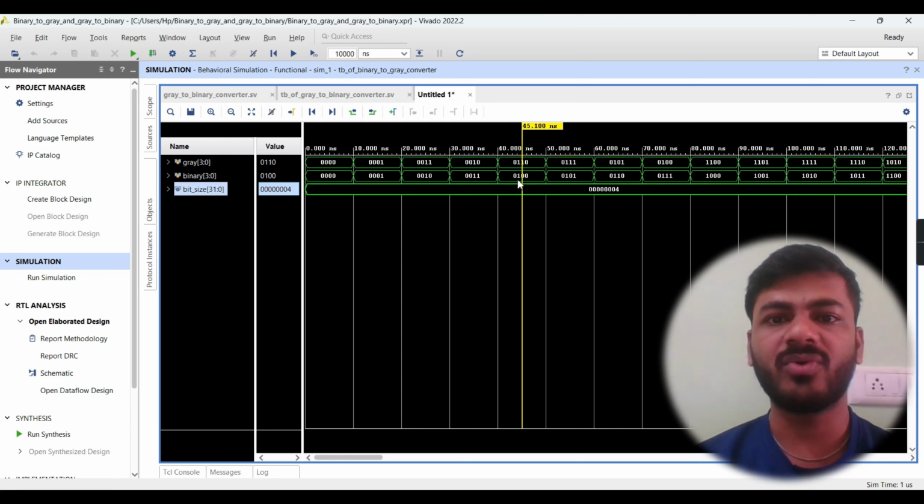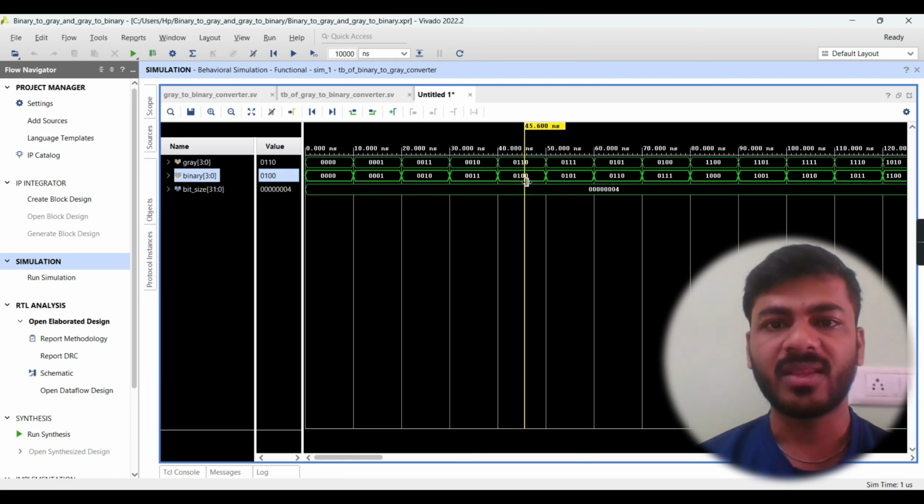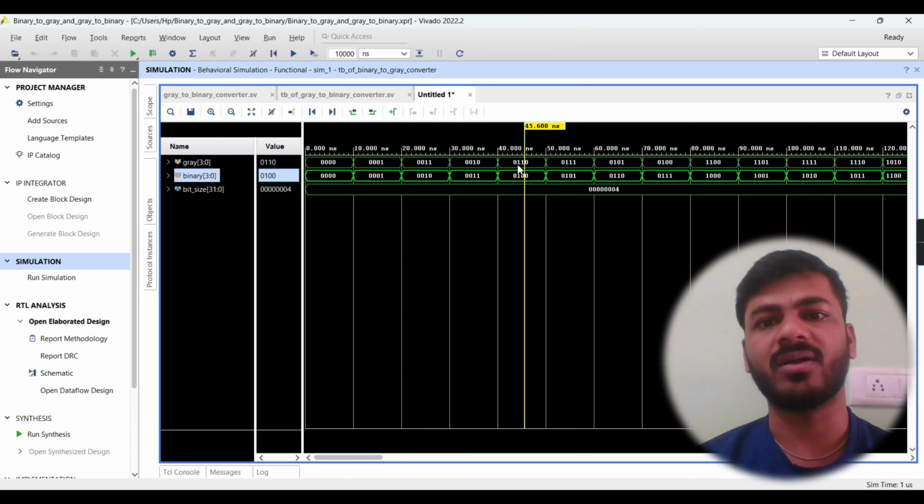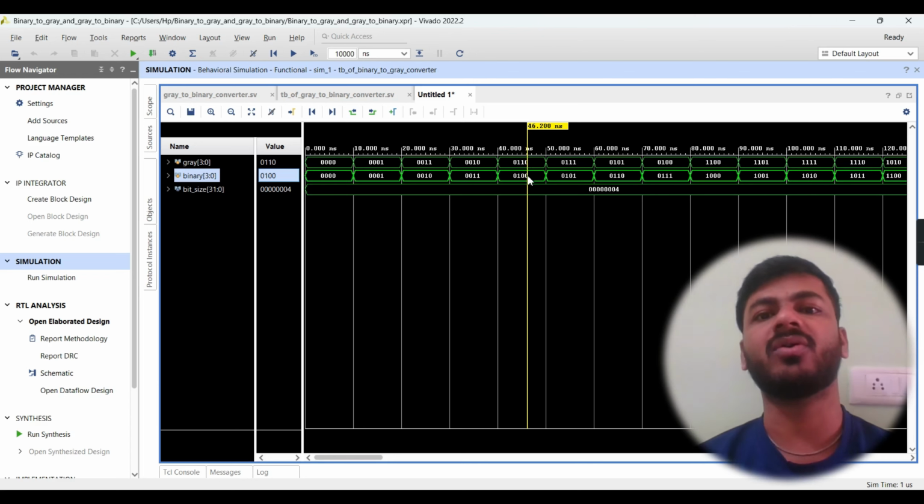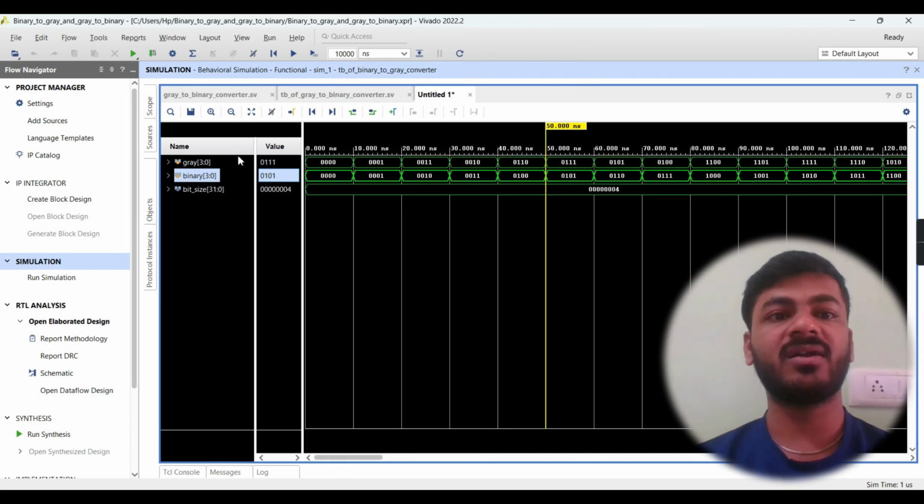Here you can see output is 1. Now for this bit, 0 XOR 1, that is 1, 1 XOR 1, that is 0. So here you can see output is 0. Now again for this bit, 0 XOR 1 is 1, 1 XOR 1 is 0, 0 XOR 0, output is 0. Okay, so as per the truth table we got the output, we have converted the gray input into the binary output.